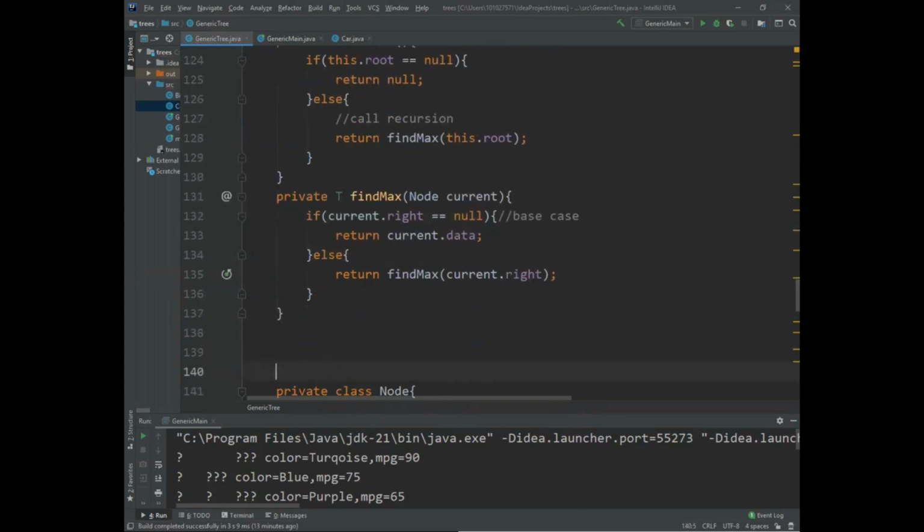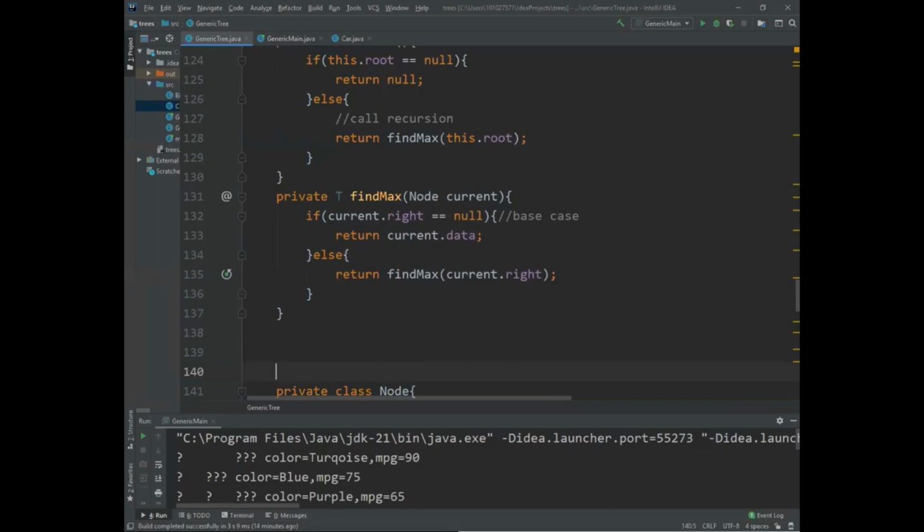Let's write the equals method. What the equals method is going to do is check if two trees are equal to each other. In order for that to work, we have a tree just like this, and we're going to have another tree just like this, right? So let's add in the data.